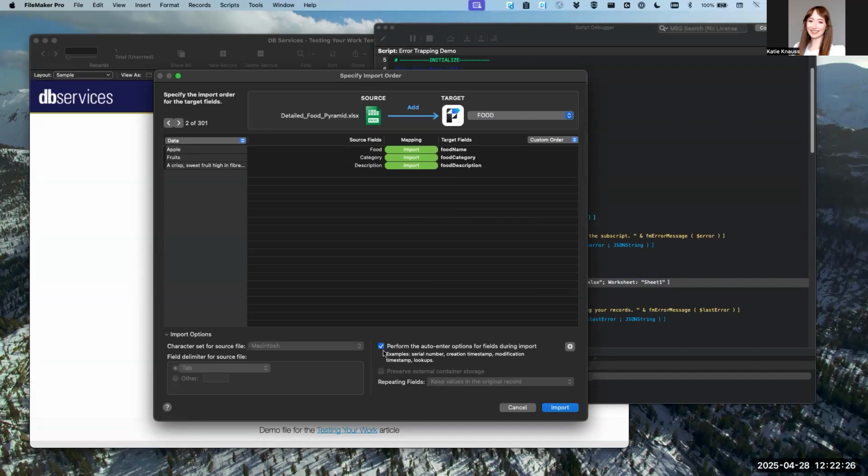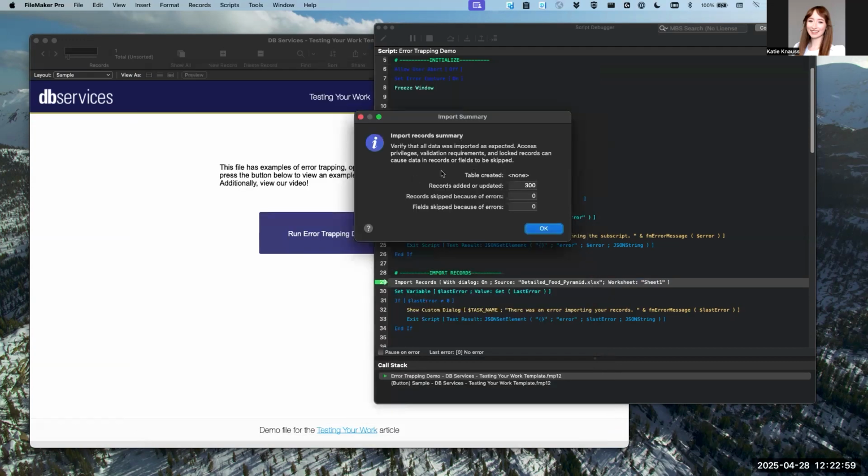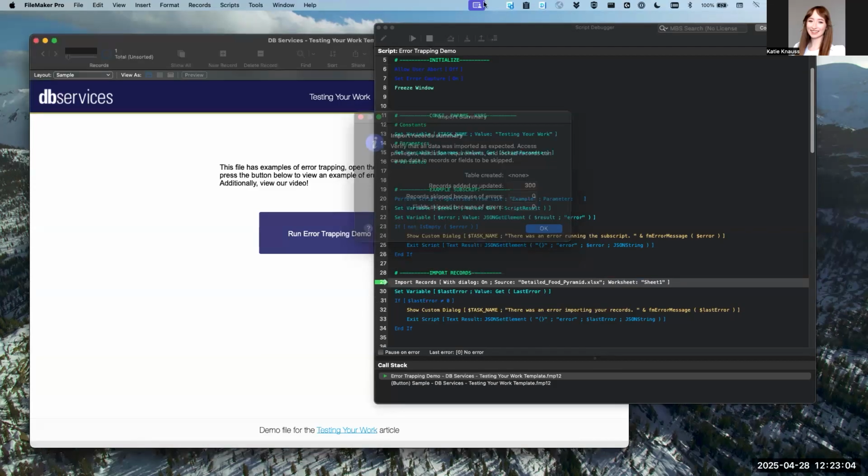And then this right here, this checkbox, it's different for different people. If you want to track things like your serial numbers, your creation timestamps, modification timestamps, etc., this is always a great thing to keep on. If you're re-importing data and you want to preserve some of that information, like who created it or who modified it especially, it's super great to leave that off as well. So I'm just going to make the choice. This is an example. We can keep it on. That's totally fine. And then we'll see we have no records skipped, no errors, anything like that. So we should be good to go.